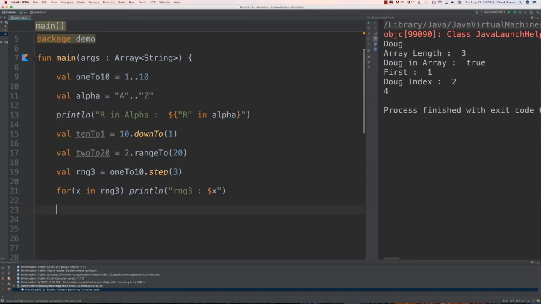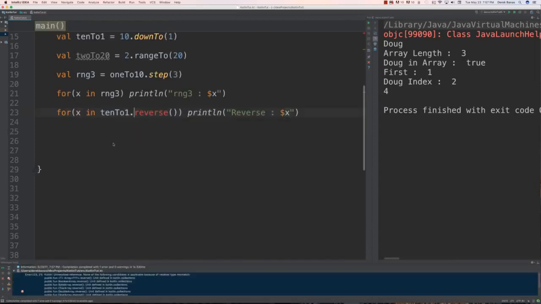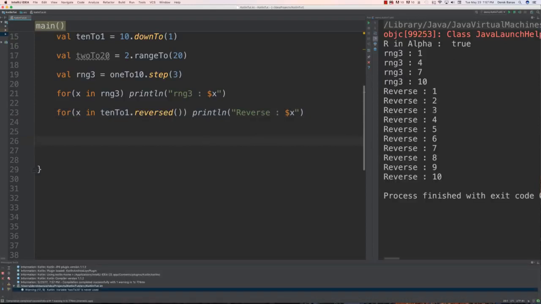And of course, the final thing is we would be able to reverse a range. Let's use the for loop again. So I'm going to go for x in, and we'll go 10 to 1 and reverse, and put that there like that. And then we'll just print the information out again. So we'll go println and reverse and x, and that is going to allow us to do all that, and we will run it, and you're going to see, did it work? What did I have? A little bug. Oh, this is reversed. Sorry about that. I remembered it wrong, and let's run it again, and you can see everything here.